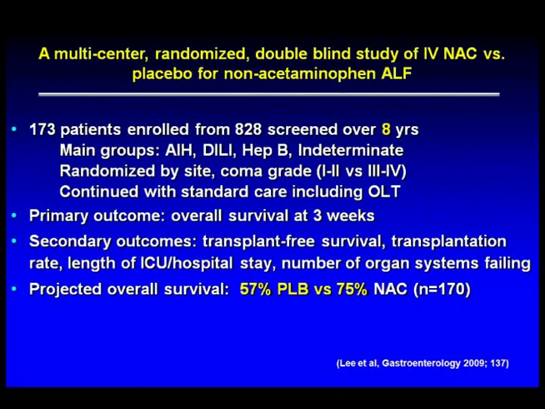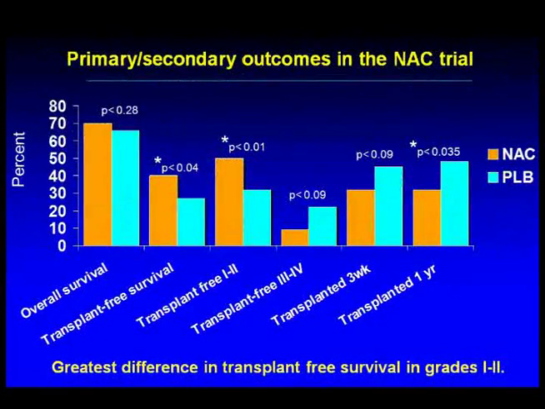We were worried because these patients tend to have more advanced encephalopathy when they first present, and I showed you that slide indicating that advanced encephalopathy begets a poor prognosis. So the proportion, interestingly, who got listed for a transplant or actually underwent transplant was the same. And it may have been because the narcotic and the other products that they were taking led to nonspecific mental status changes, and it wasn't all cerebral edema. And the overall survival actually is similar in patients with non-intentional overdose and intentional overdose.